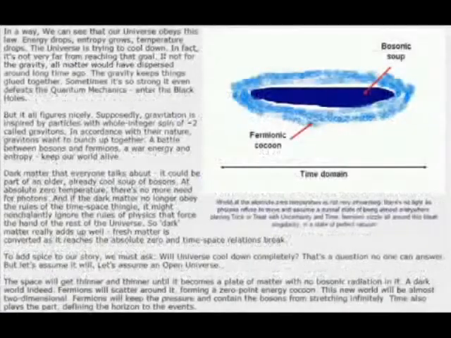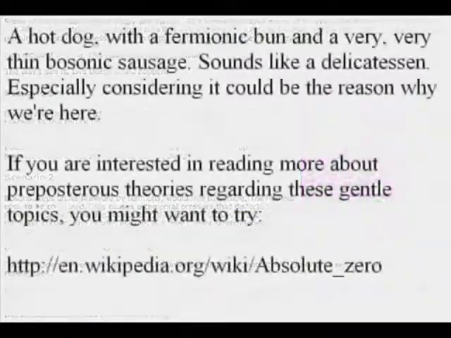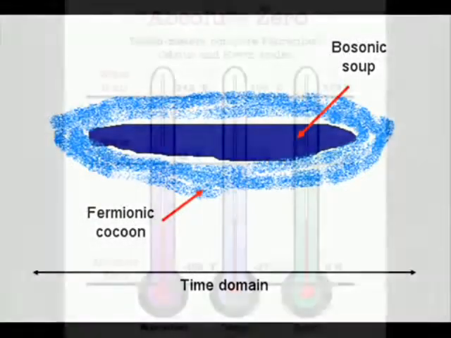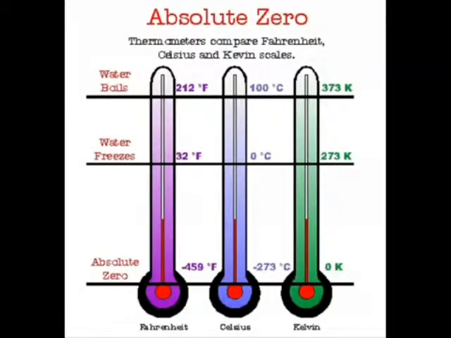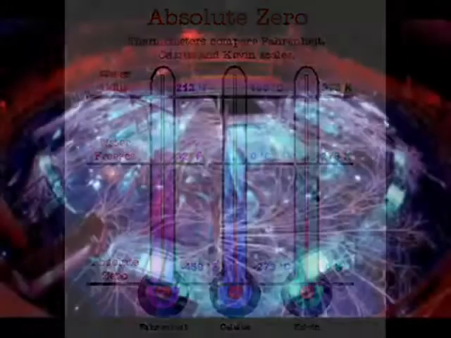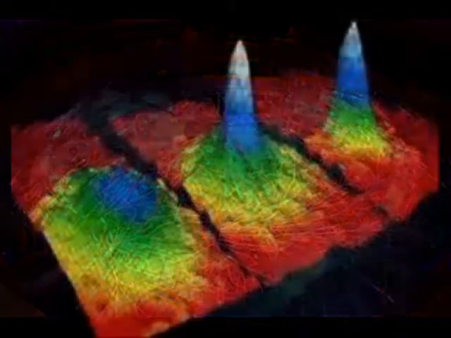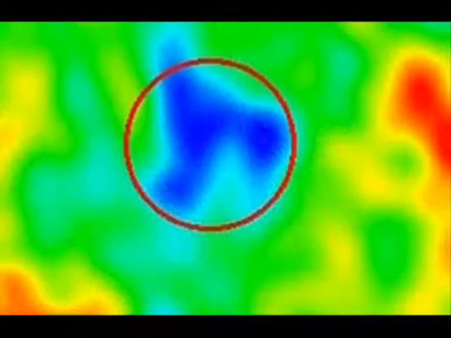Surely we can't cool them down any further than this point, because anyone knows you can't go slower than stop. This hypothetical point is called absolute zero, negative 273.15 degrees Celsius. I say hypothetical because nobody has been able to actually cool something down this cold. Scientists have come very close, but no one has actually been able to reach absolute zero. This is due to a quantum mechanical principle known as Heisenberg's uncertainty principle.